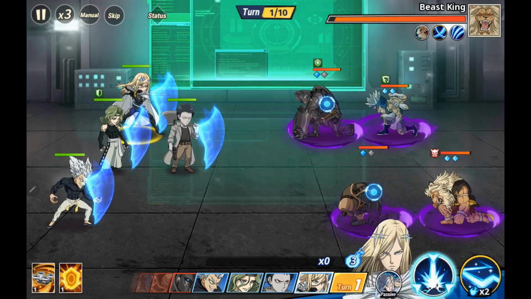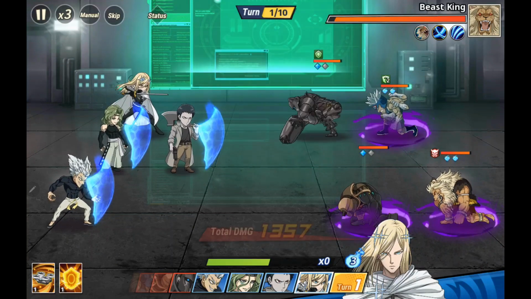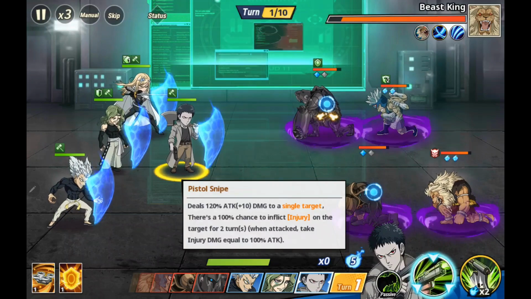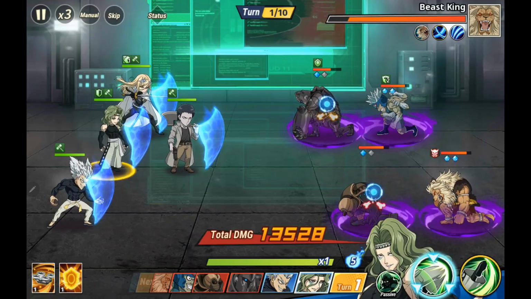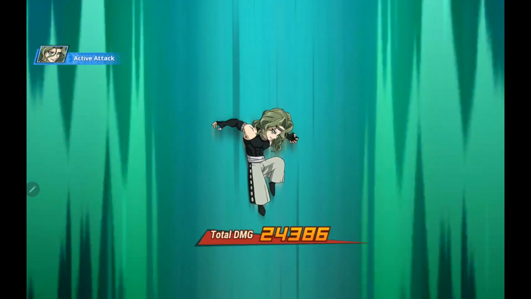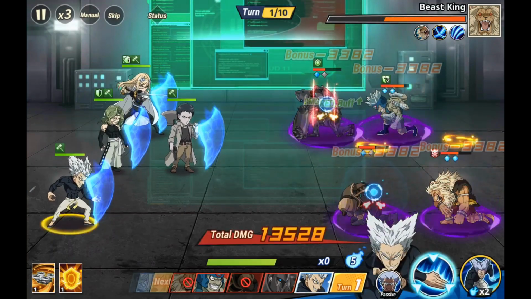You're also going to have stages in there where you get these special stages that use the forbidden coins to fight. Highly recommend doing these. Why? Because if you prevail, you get a lot more of the coins. I believe it's 120 to fight and you get 600 back. And it doesn't matter if you lose, you can keep trying, so it's really well worth it.